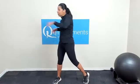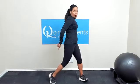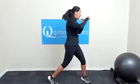Second and last set. Double jab, one, two. One, two. Make sure you turn your hips and your shoulders. Pivot. Look at that right foot of mine, then look at the left, okay? Here we go. One, two. One, two. There you go, Elena.